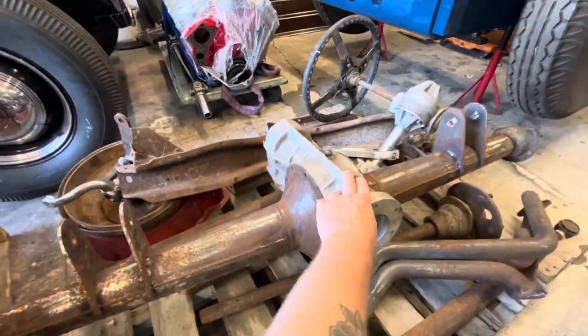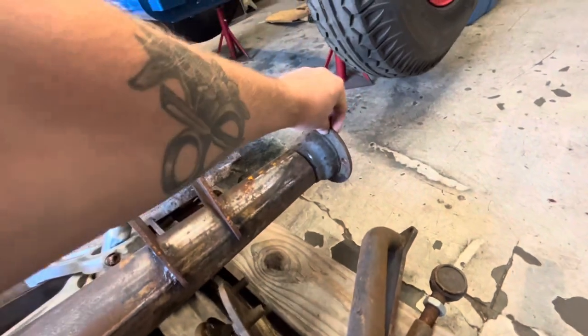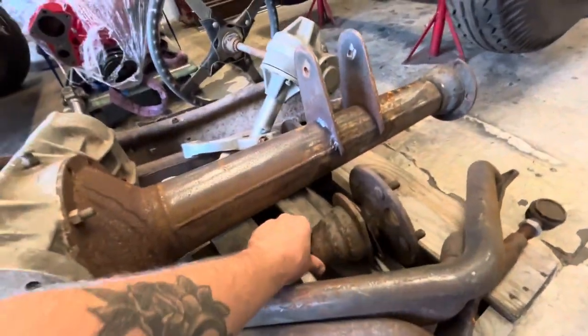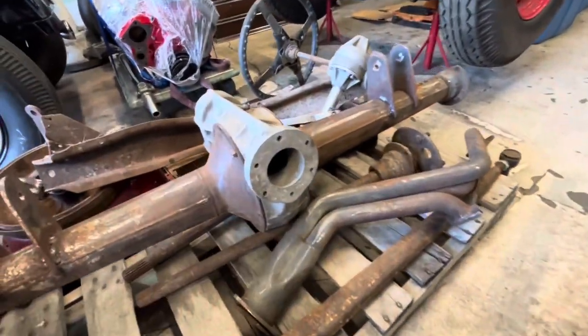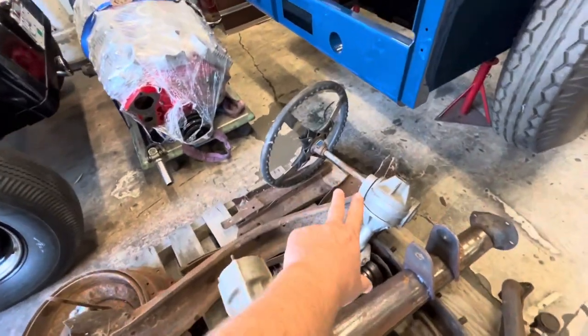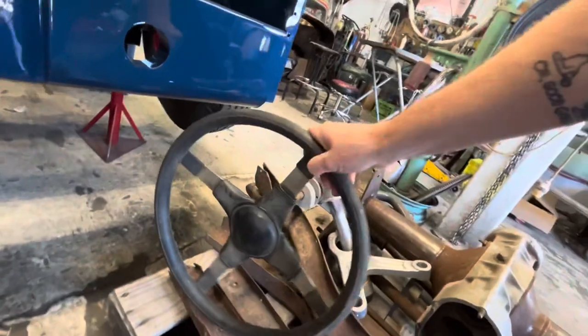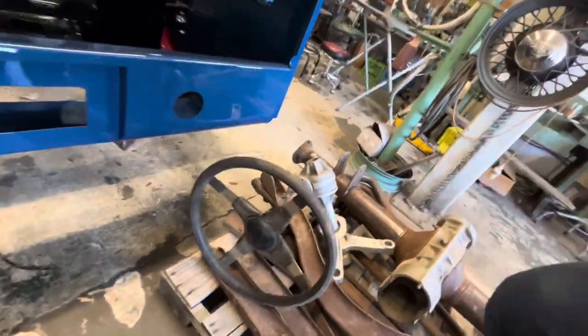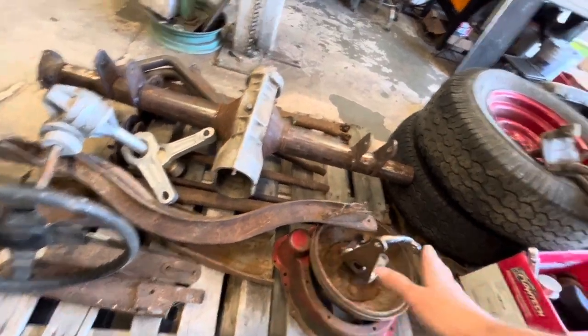We've got a Halibrand quick change with some early Ford bells that someone has started putting 9-inch ends in there. We've got some 9-inch axles to go with that. Some wishbone stuff, a single header, don't know where the other header is. Schroeder steering box setup. So that's really cool, I'm excited about that. Those look like some 32 frame horns, bunch of other stuff.